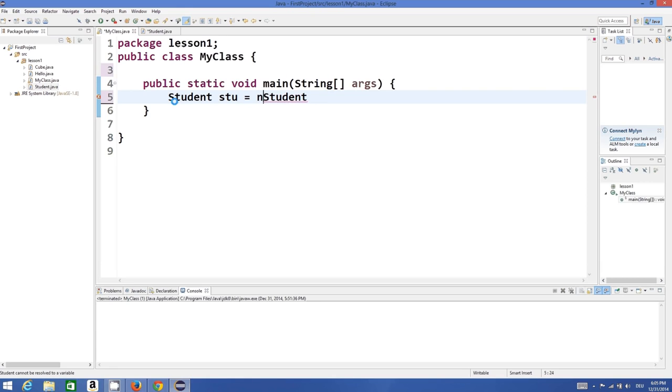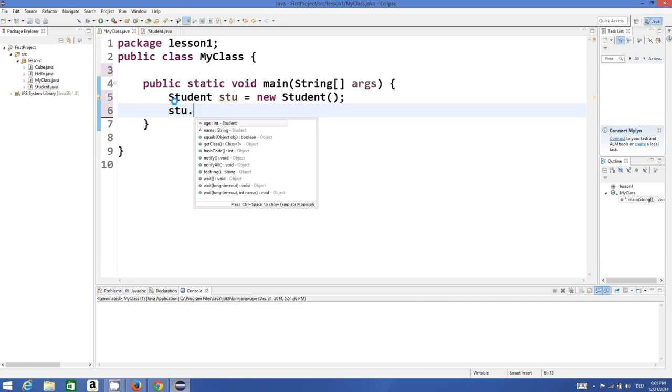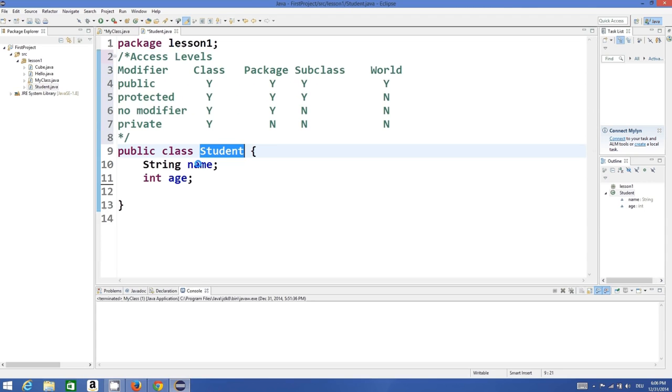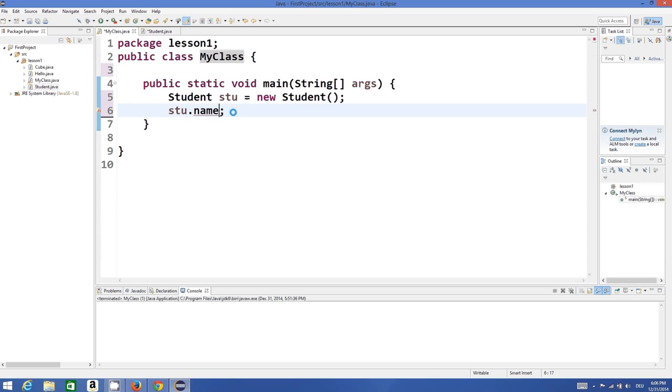Whenever we want to access, stu dot, name and age are both available in this class also, because my class and the student class are in the same package.